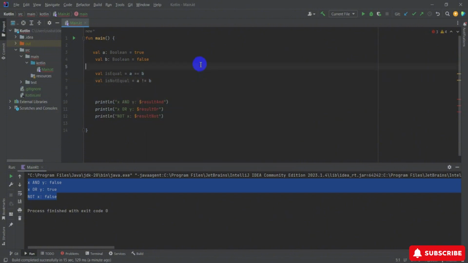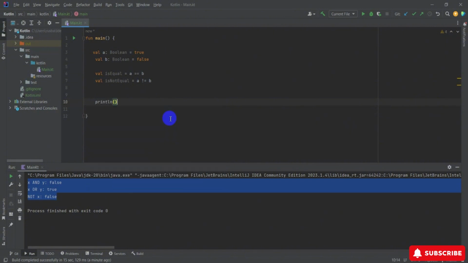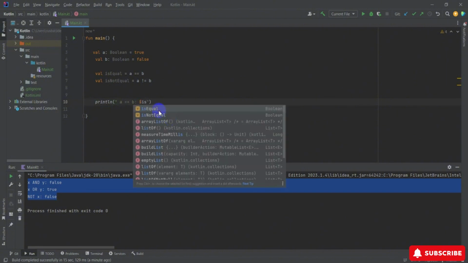Then I go to the print section. In this code I remove the old one and newly create a println, and inside I type in double quotation marks a is equal to b, and call the dollar sign is equal function.